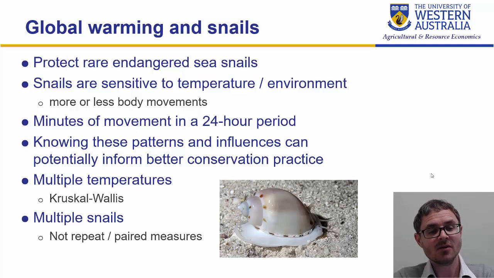So what have I got? We're going to look at their movement at different temperature levels. The test that we're going to perform is called a Kruskal-Wallis test. This test is directly analogous to the ANOVA test. And from the tests that we've already done, you can imagine the way that this is going to work. If the ANOVA test worked on the means, this is going to work on the ranks.